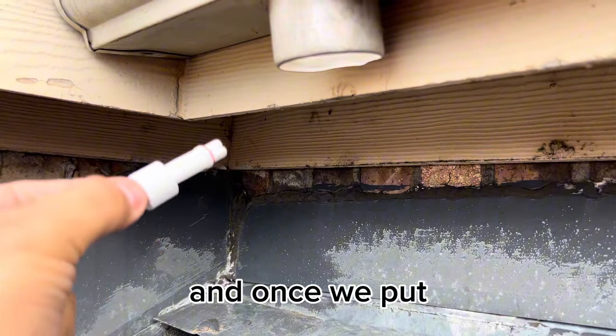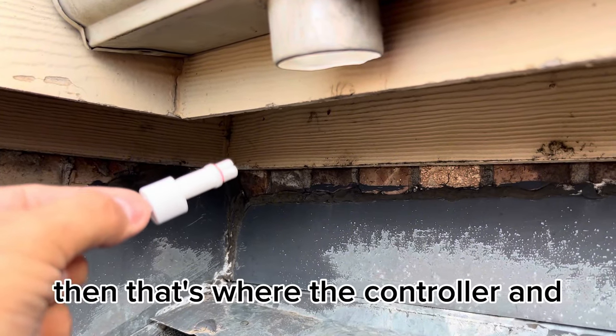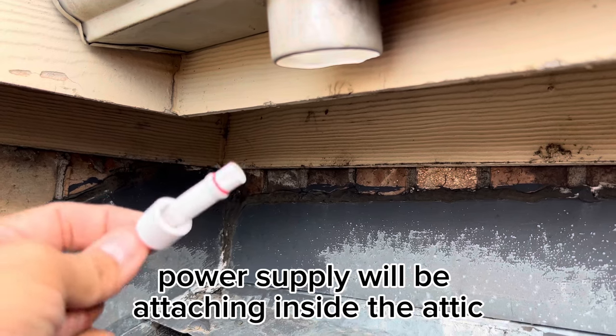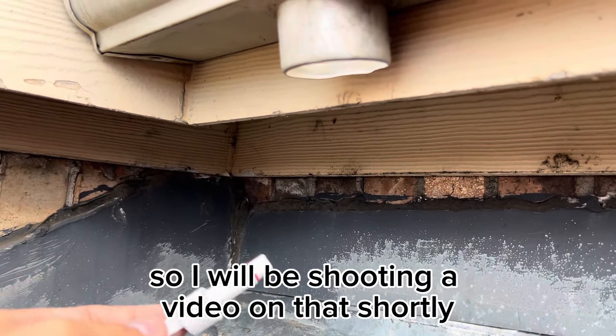Once we drill that hole, that's where the controller and power supply will be attaching inside the attic. I will be shooting a video on that shortly.